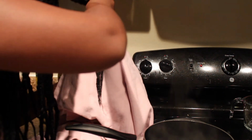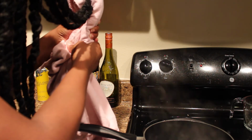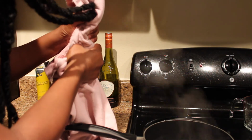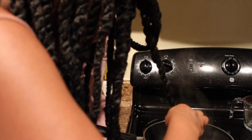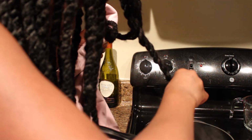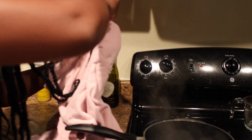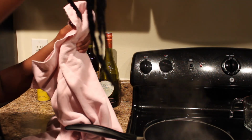I'm going to pull it out. As it's out, you want to have your towel ready and just catch it like that. And then you want to just hold on to it like that. So this one looks a little funky. I'm going to re-dip that one too. You're just putting it in there for a few seconds, and taking it out. And now you can see how straight they are.